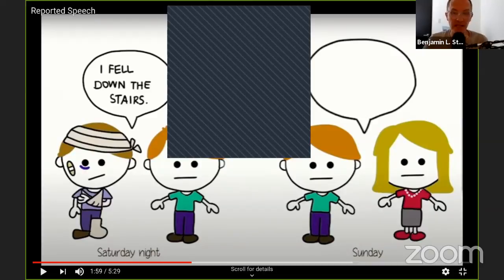He said that he had fell down the stairs. Okay, that's certainly a possibility. Are there other options, other possibilities? Because a lot of these examples that we're going to look at today, we're going to actually see that there are many different ways that we can use reported speech. There are different options. There are different verbs, even different pronouns and nouns that we can use to essentially say the same thing. Take a look at this example here.